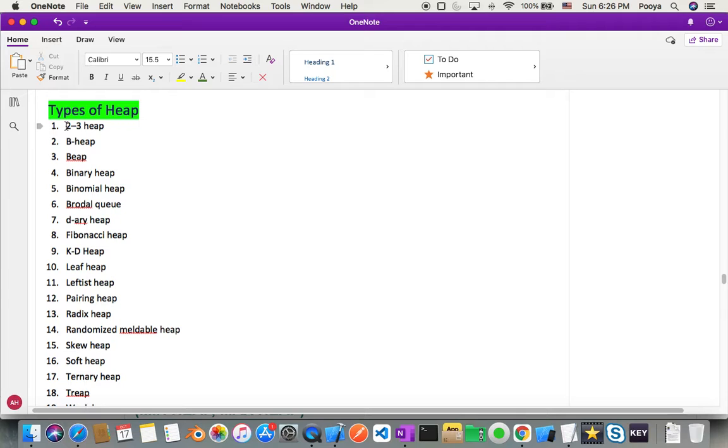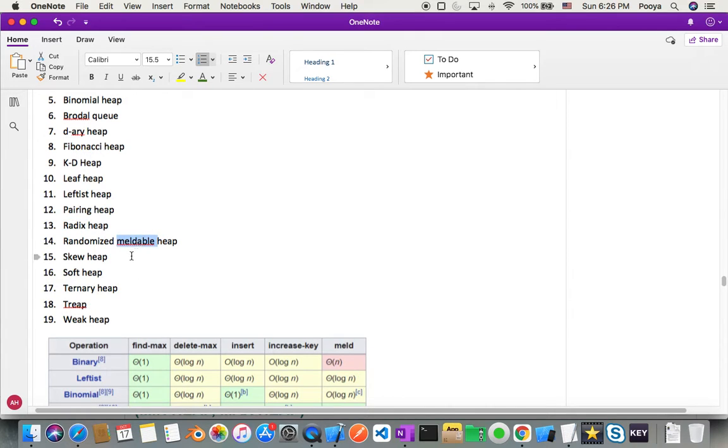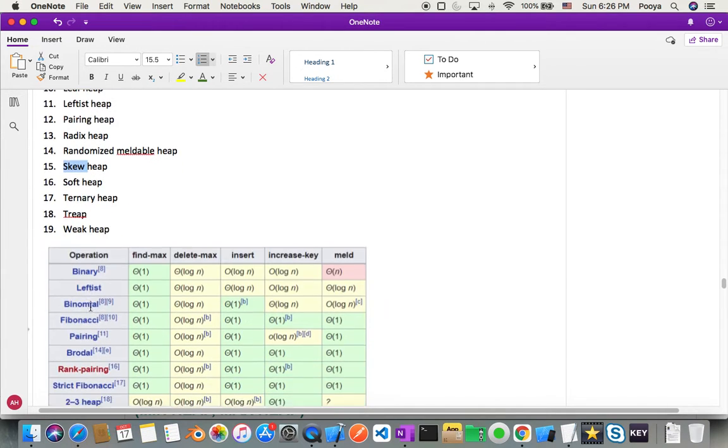So: 2-3 heap, B-heap, binary heap, binomial heap, brodal queue, array heap, Fibonacci heap, d-ary heap, leaf heap, leftist heap, pairing heap, radix heap, randomized meldable heap, skew heap, soft heap, ternary heap, treap, weak heap.